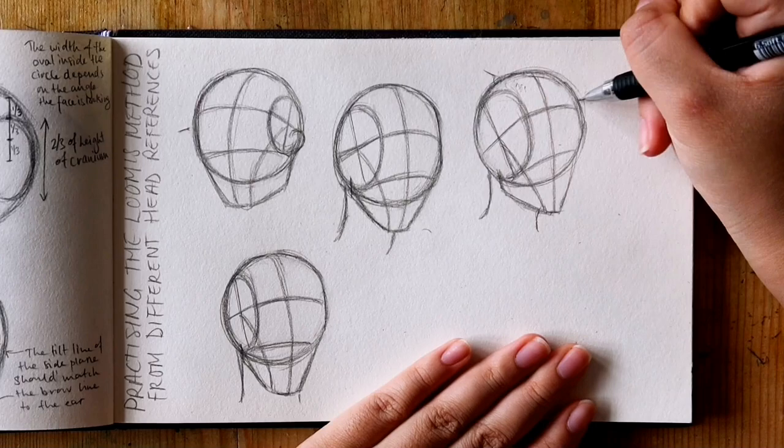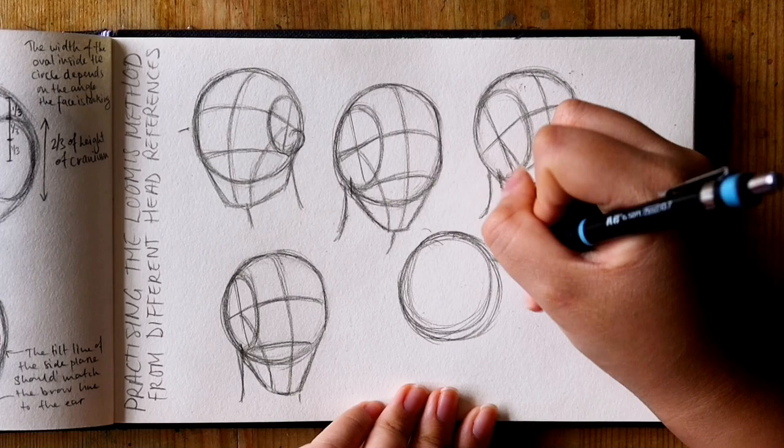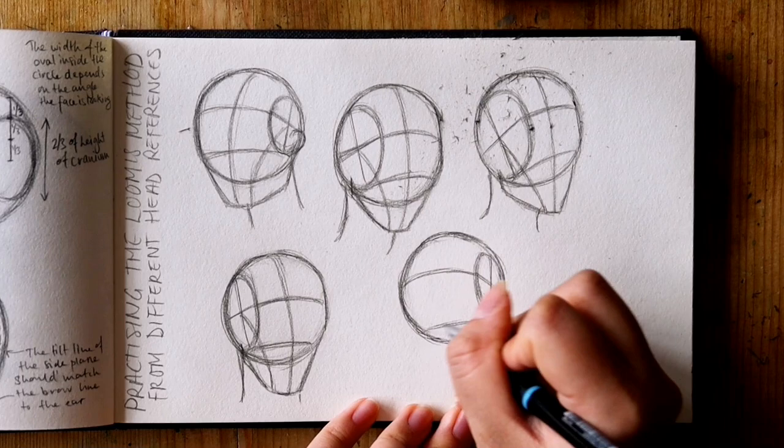After using multiple references at different angles, it was easy to transform the lines in the circle to form a believable head shape quite quickly, and with the lines guiding you on where to place the facial features.